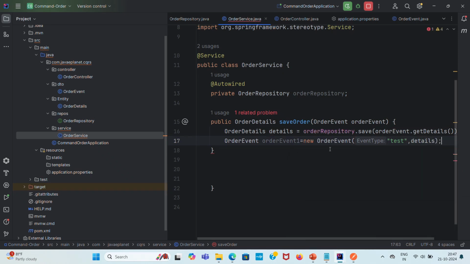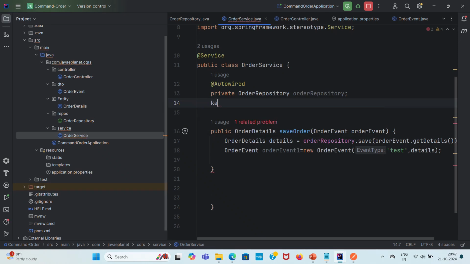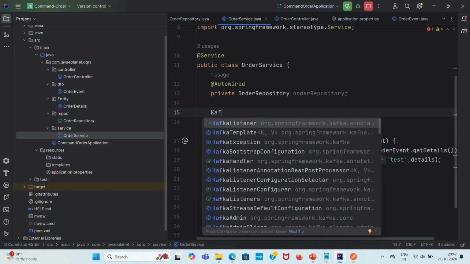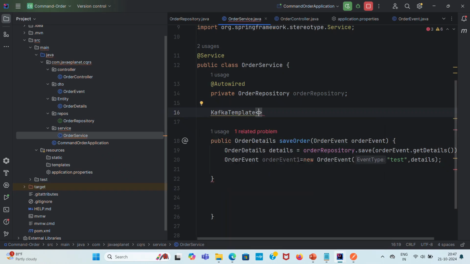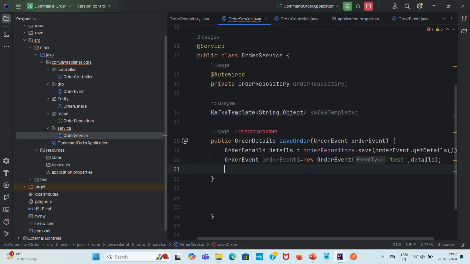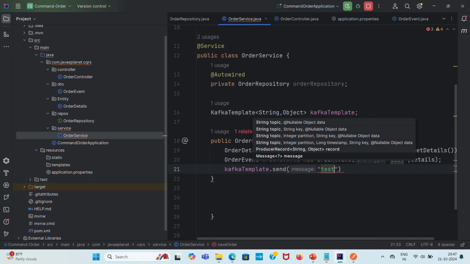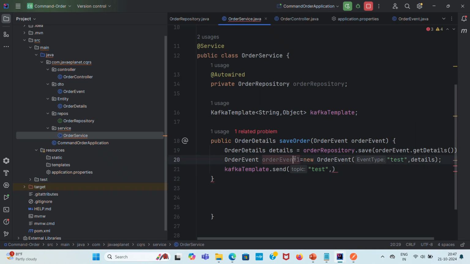Now just simply inject KafkaTemplate of String comma Object. kafkaTemplate.send, and pass the topic comma and the details, which is orderEvent1. That's it. Return the details.